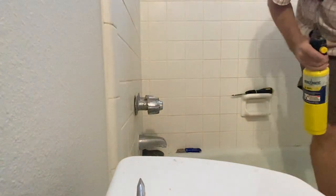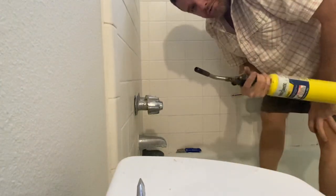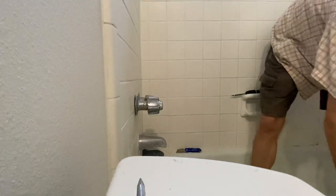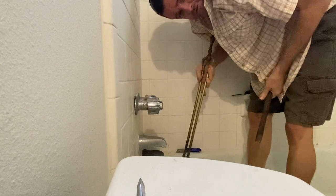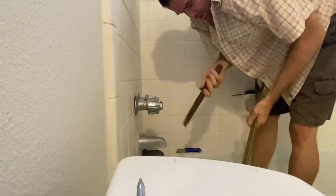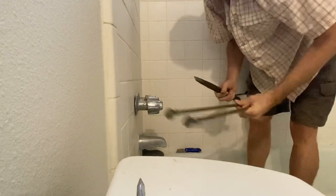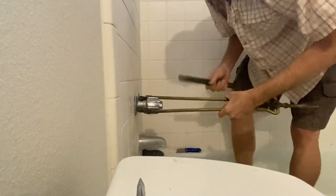So this is what you do. First you just heat it up a little bit if you want, if you have a torch. Then you go get your fireplace tongs — don't tell your wife or your mom. I live by myself so I can do what I want. And then you get a big old piece of, in this case, a heavy duty chisel bit. And you just put that on there like that.